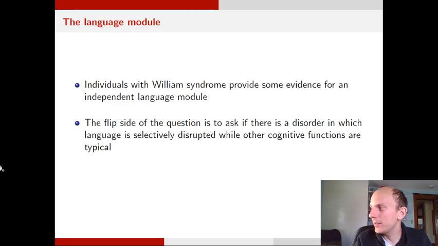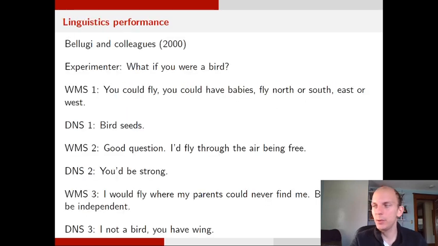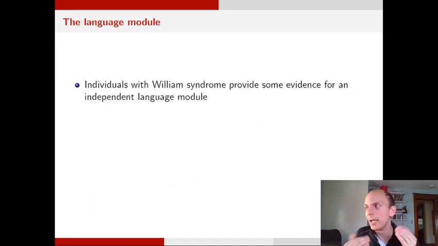So the other area that we can look to for some evidence about the independence of an independent language module is disorders that do the opposite. They selectively impair linguistic ability while leaving cognitive ability intact, right? In the earlier scenario, we saw overall cognitive ability decrease, but not necessarily overall linguistic performance. Now we want to see if we can get the other one to happen. We don't want it to happen, it's a terrible thing to say. We are looking for evidence in other syndromes or cognitive disorders in which linguistic ability drops, leaving cognitive ability.